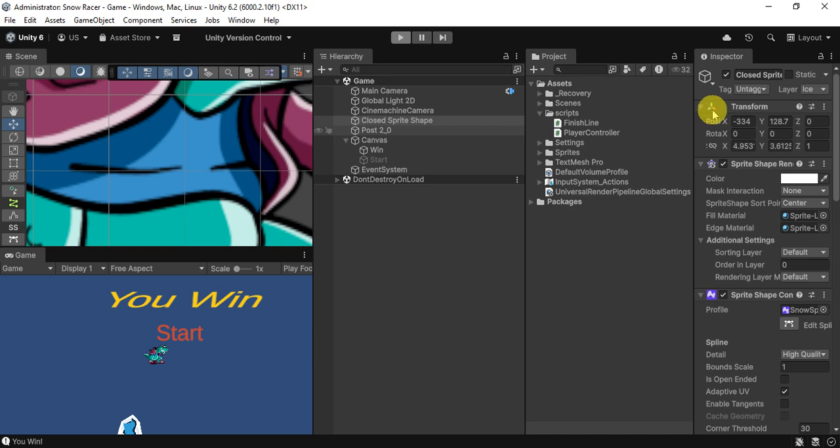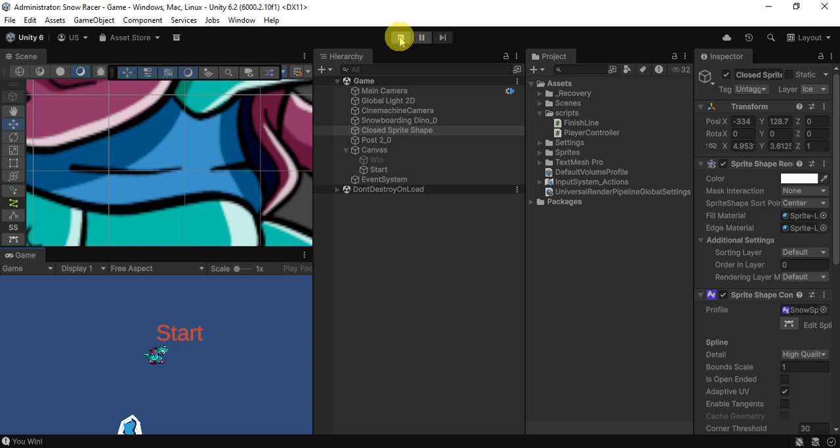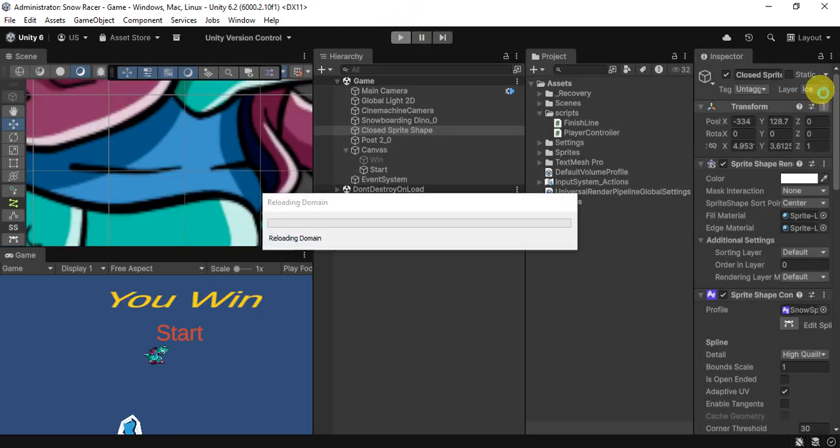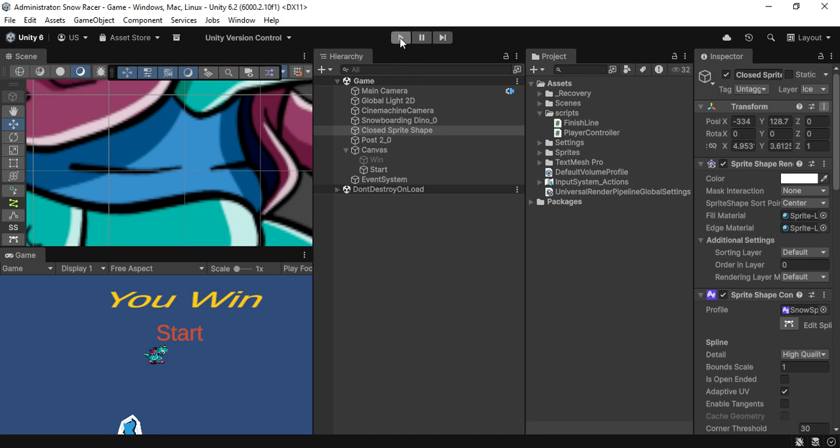Just wait for 2 seconds here. So we can go for layer. Yeah, we can go here on layer, and there is an option to create a layer, and there we can actually create a new layer.